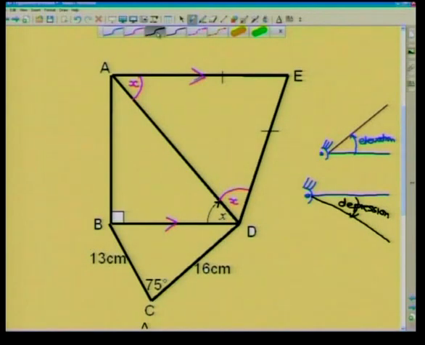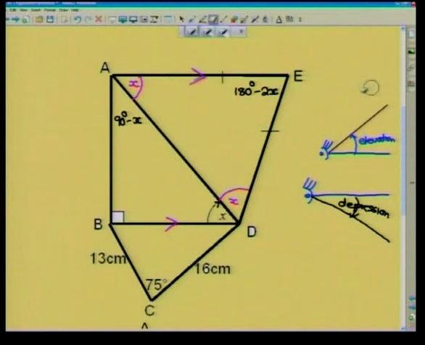Because I can see that if this is x, let's change our color, and that's 90, these three angles must add up to 180. So if that's 90, these two must add up to 90. So this angle must be 90 minus x. Do you agree with me that this one won't be problematic? Because if I look at triangle EAD, I've got x and x there, so this must be 180 degrees minus 2x. And I think that's pretty much all I can fill in at the moment on that drawing.